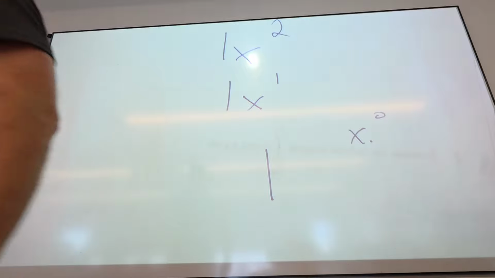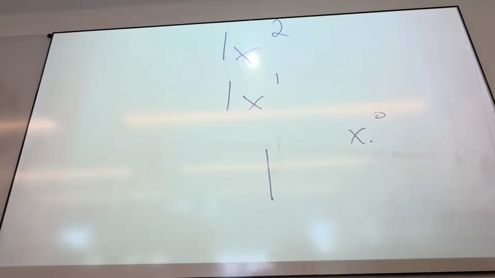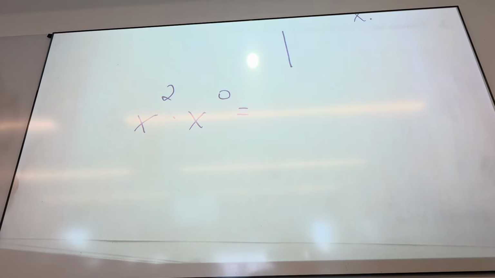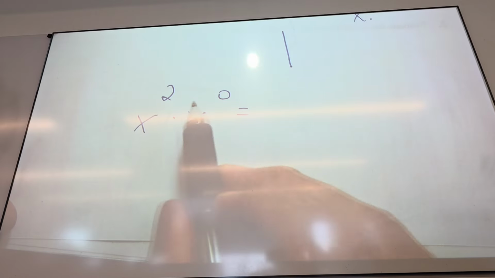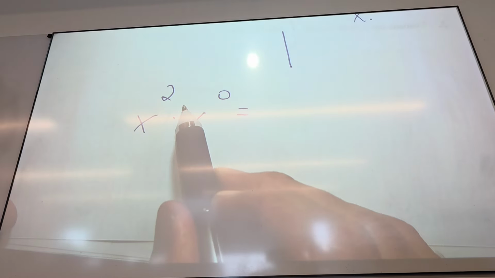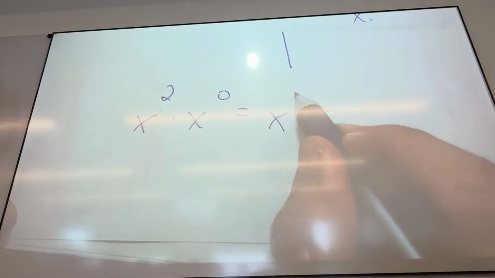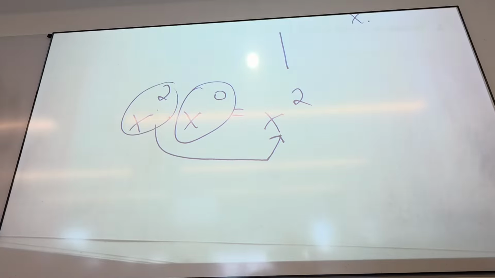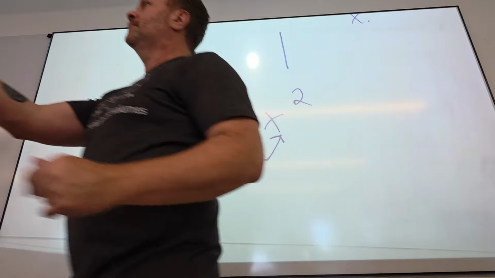What's the only number you multiply by and the answer is the same? Like, what do you multiply 5 by so the answer is 5? 1. You with me? Does any other number act that way? If I multiply 5 by anything other than 1, it's going to be different, yes? What do you get when you multiply x squared times x to the 0? What do you do with the powers? Add them, yes? So what's 2 plus 0? Did it stay the same? So what must this be? 1. It must be 1 because it's the only number I multiply by and something stays the same. Okay.